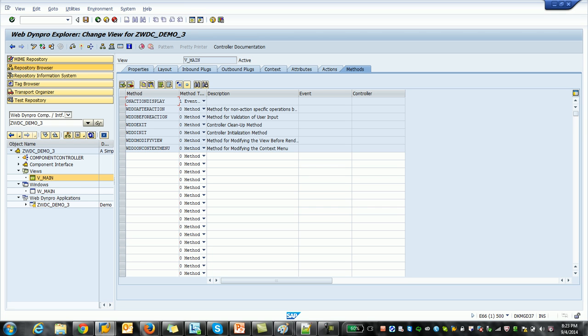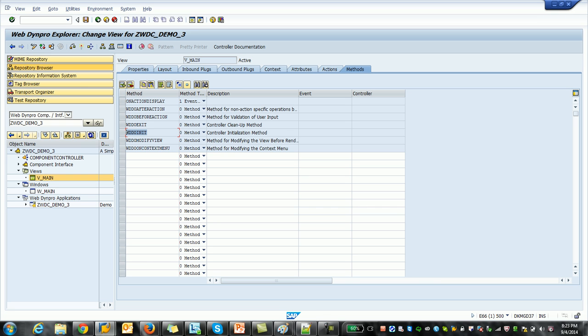Only when you recall the application does it get called again. So once do init is triggered, then what will happen?